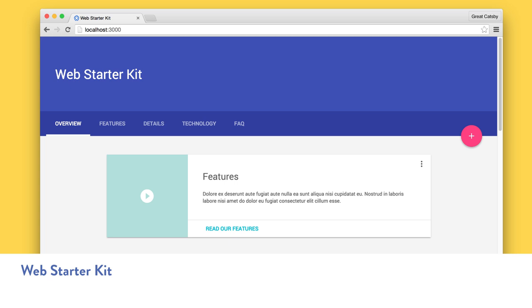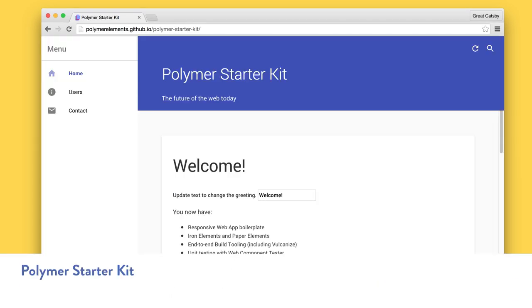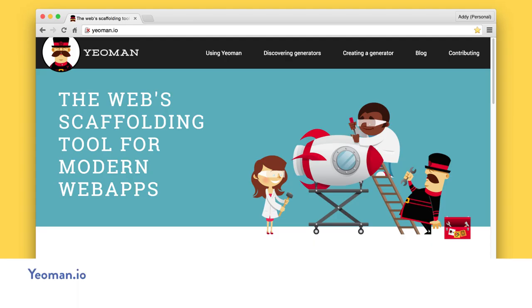There's Web Starter Kit, and there's also Polymer Starter Kit which is very similar except it's got extra plugins specific to Polymer like Vulcanize. Yeoman lets you pick a generator and generate any style of project. If you wanted to use something like Angular or React, chances are there's a generator that will give you a build process for those things. A lot of agencies use Yeoman to scaffold out their projects and pull in parts from Web Starter Kit — like 70% of the file — and drop it into their own project, and that's perfectly fine.